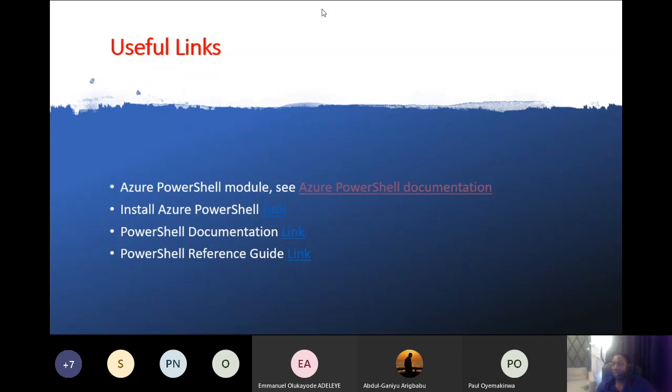Also, you can find how to install PowerShell. So the steps you need to follow to install PowerShell. Like I mentioned, the first command is Install-Module Az, and after that, you connect your Az account.